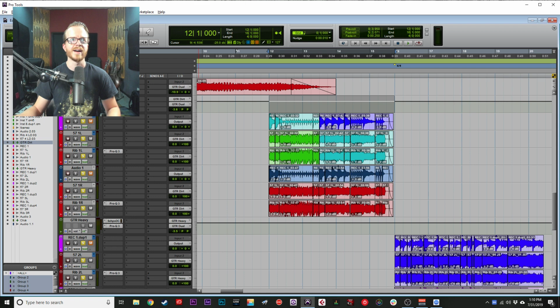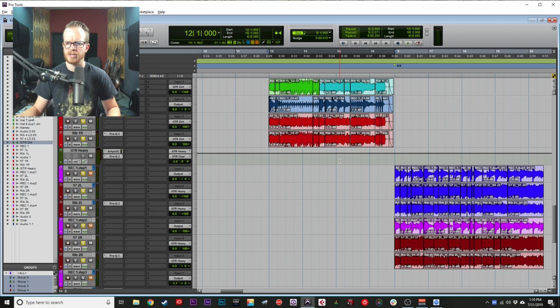But that's generally the way that I'll do that, is just grouping types together so that way I can affect them all. But yeah, usually like rhythms and leads, I'll do to separate buses.